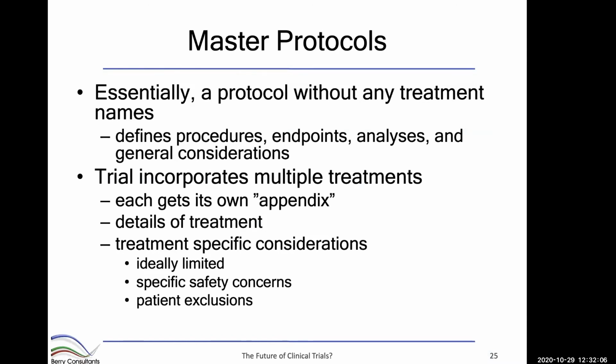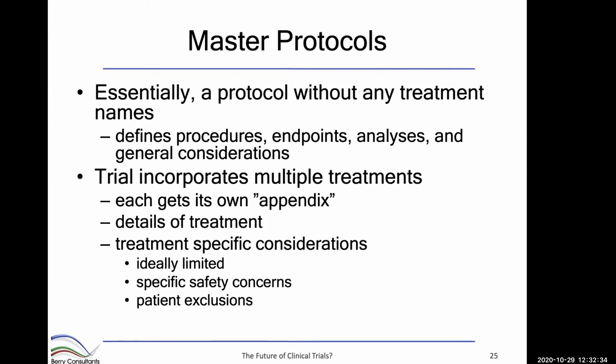And platform trials are aimed at the idea of investigating multiple therapies at once. And so you'll hear this term master protocol. This refers to really a protocol without any treatment names. So if we're studying Alzheimer's, we would define things like our endpoint is going to be ADAS-Cog. It might have some functional measures, all of the kind of endpoints that happen in Alzheimer's.